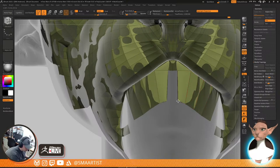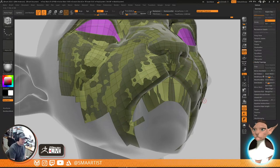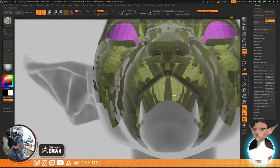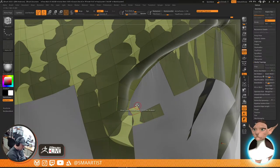Gotta try to cozy these out some so that it's not so spaced in. I think that this will work out pretty nicely, and I think that'll help to support that shape a little bit better. So we'll have to see how that goes. It's nice to be able to jump back on this project. I've wanted to progress her along for a while now. Definitely nice to be able to work on her. It's been such a long time.